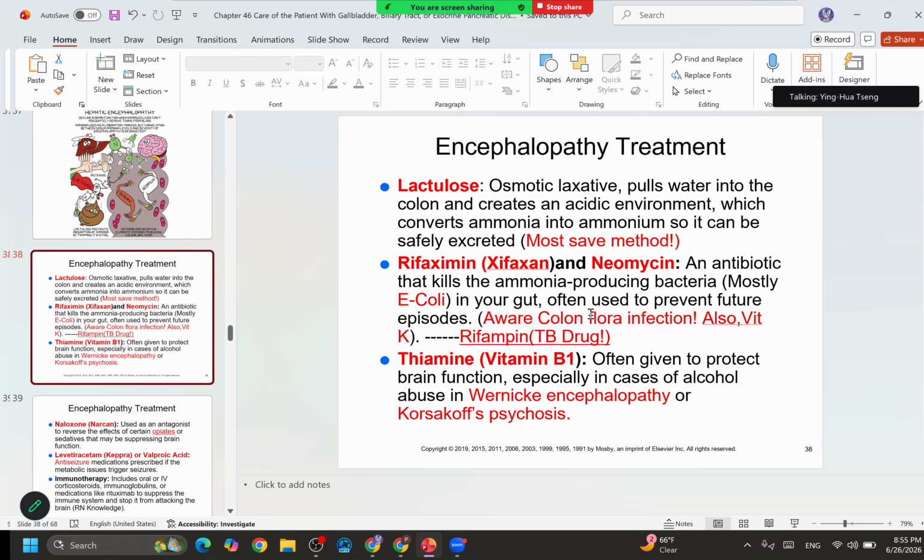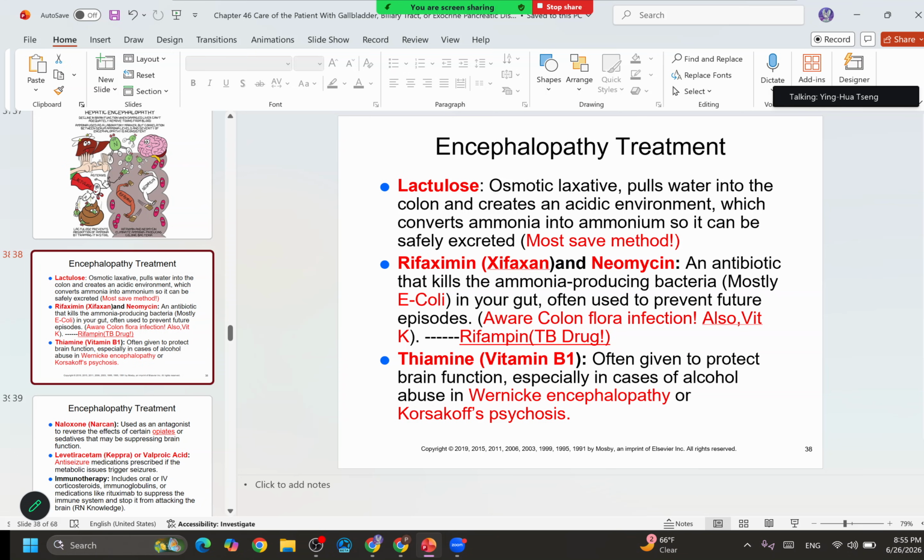Scary, right? Also, vitamin K. Remember, E. coli mixes with the stool and produces ammonia, but also produces vitamin K. Remember this? Vitamin K comes from E. coli, this bacteria. So now you kill the E. coli, which means the patient doesn't have vitamin K from themselves. So the patient needs to take a vitamin K supplement or the patient is going to bleed. The patient will have bleeding episodes easily. That's why the patient needs vitamin K. If they cannot take it, we give a vitamin K shot, an injection.